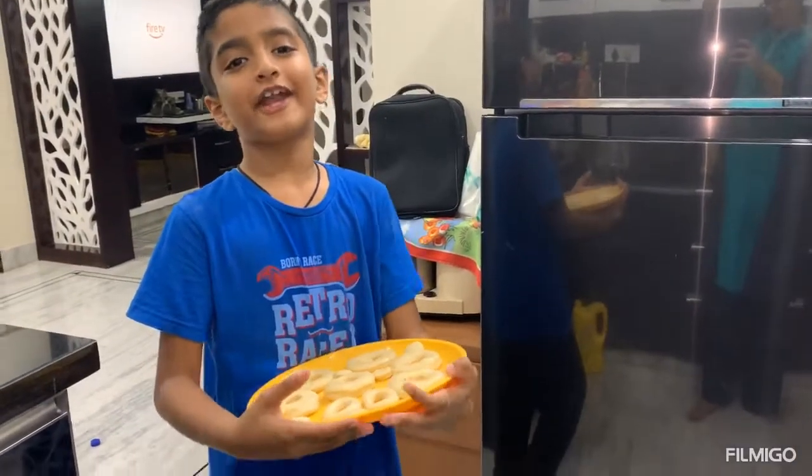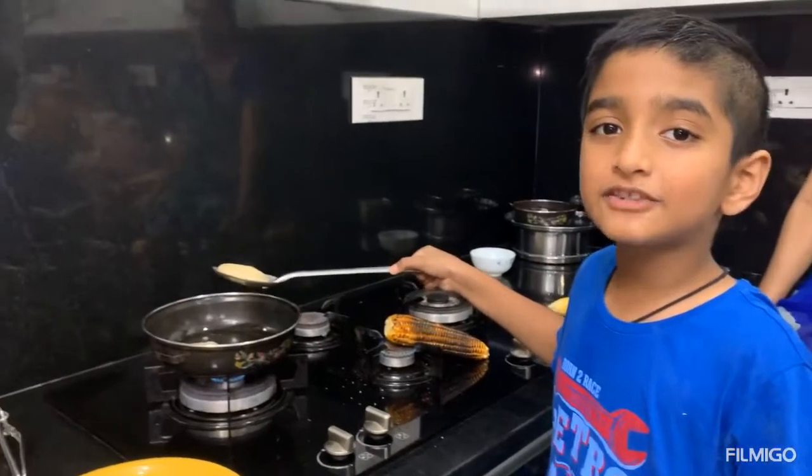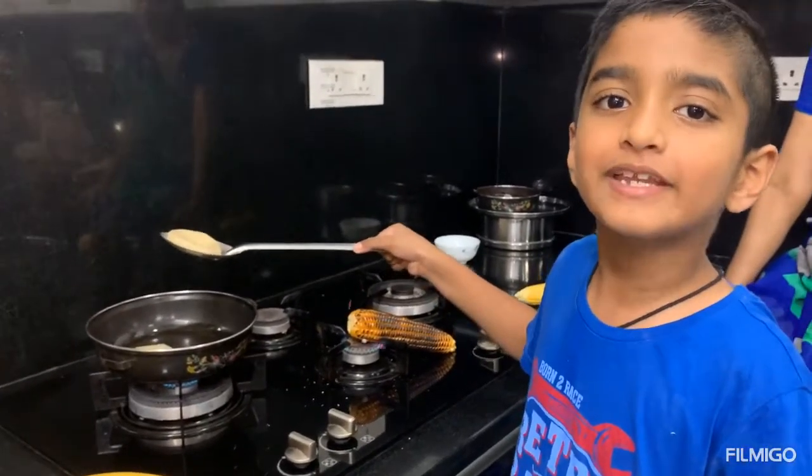Now we need to deep fry the donuts. These donuts are so soft. So please handle with care.